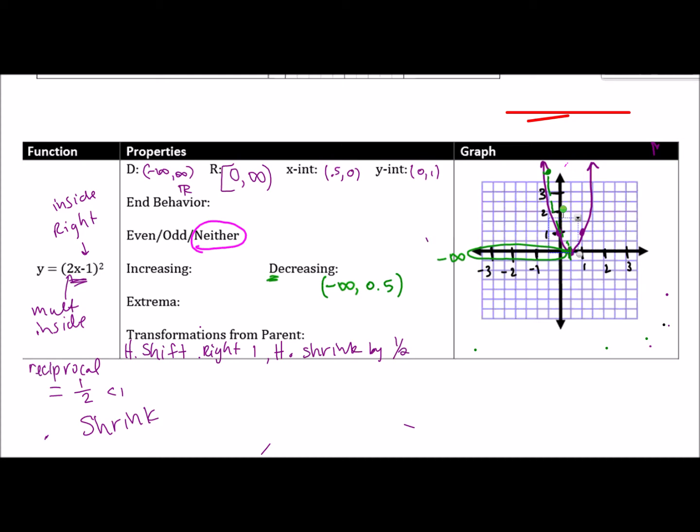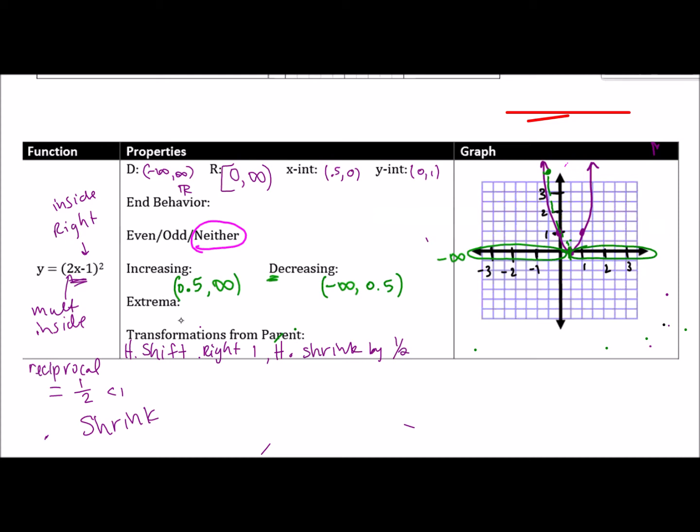So then if you continue looking at the graph, the choo-choo changes direction, and now he's going uphill. Uphill means increasing. So from 0.5 over here to positive infinity. My fingers keep hitting this stupid thing. So now the increasing interval is from 0.5 to infinity.